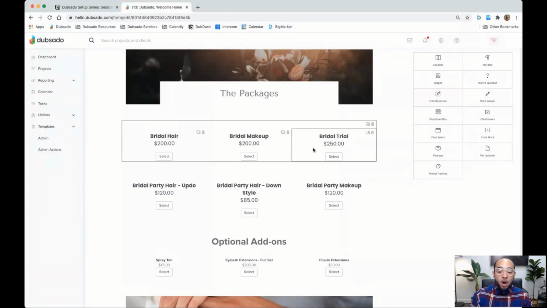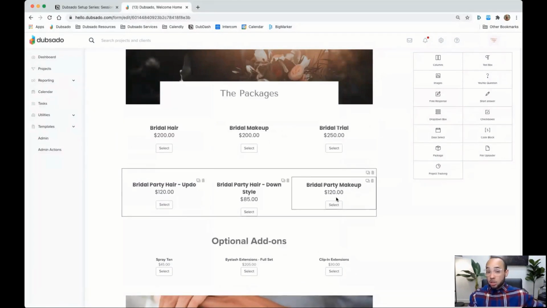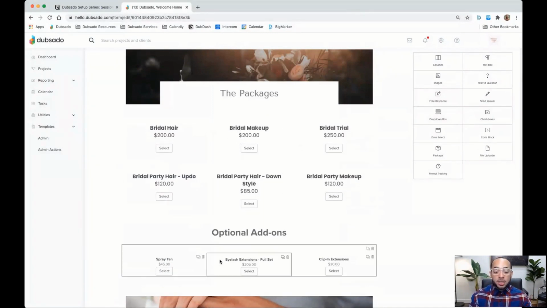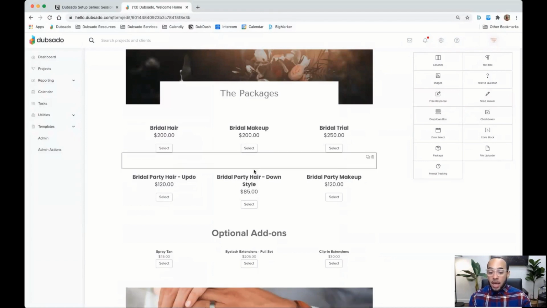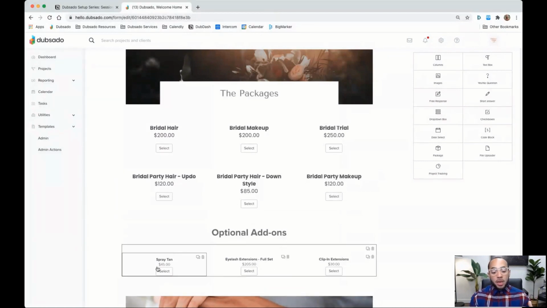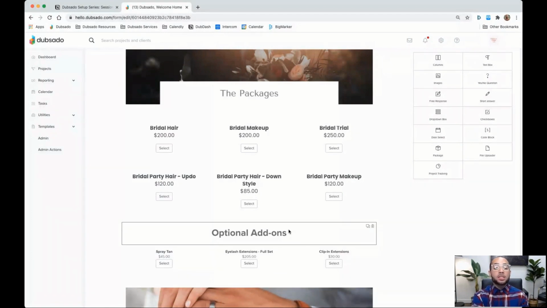I've added all of these different packages that we just looked at onto this form. Now when I send this out to a client, they can go through and select what they're interested in, if they want some of these optional add-ons that I have. Basically, once someone fills out this form, it's going to automatically create an invoice in their project. So this works like an order form. They can fill this out, select what they want, and an invoice gets created in their project immediately with their selections.